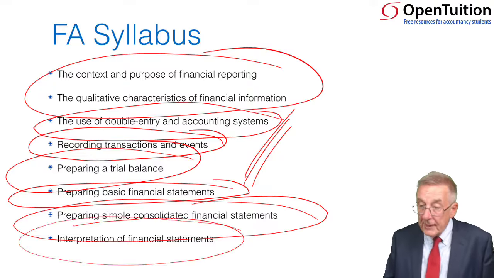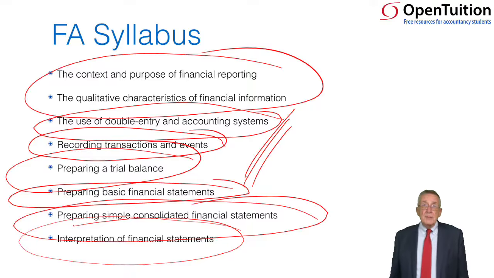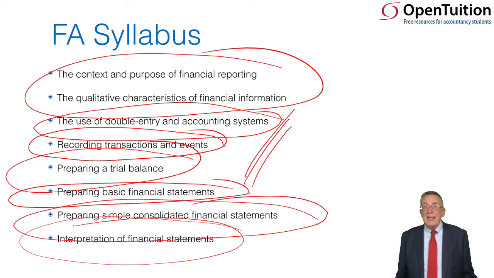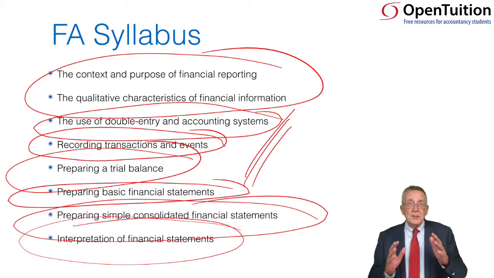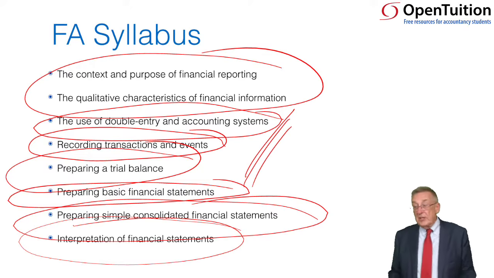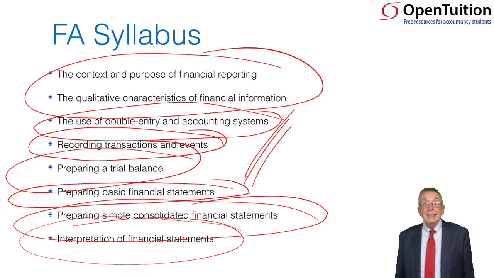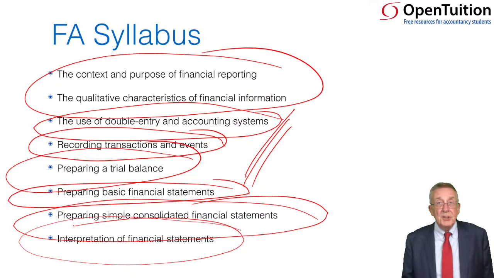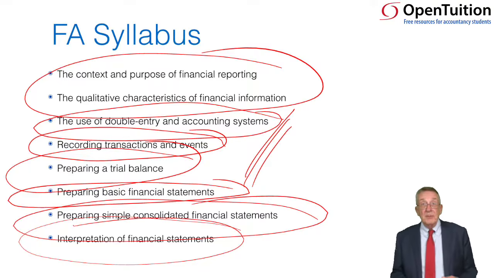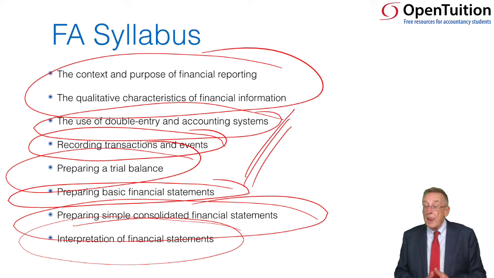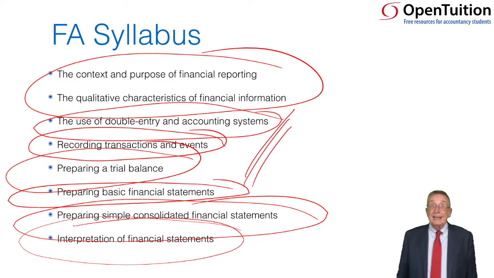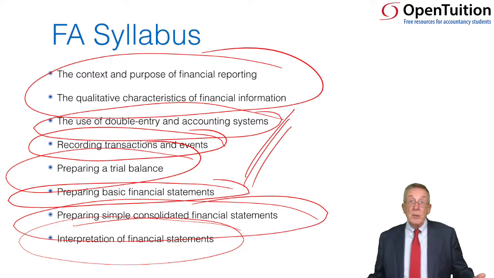And finally, interpretation of financial statements. I've mentioned several times that there's a statement showing how much profit we've made, but it gives quite a lot of detailed information in the statement. And people want to be able to compare it with last year and say, well, are we doing better or worse than last year? Obviously, we look at the profit. Ooh, we made more profit, that's good. But there's quite a bit of analysis or interpretation we can do, and you can be expected to do, sorting out why we made more profit or less profit, which bits are doing well, which bits are doing badly, and so on. So there is quite a lot involved. However, all of it is covered in our lectures. I'm coming to what we provide shortly.